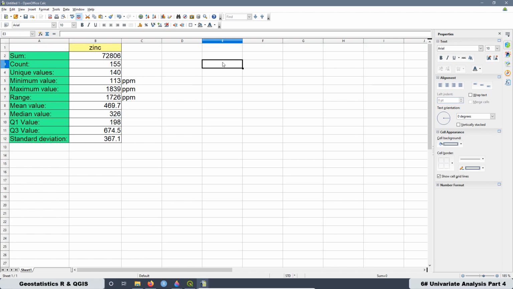Then if we divide this number by 2, 155 divided by 2, we are going to have 77.5. Then from this range, we are going to have the sample 77, the sample 78, and the sample 79. Okay, then what we want to take is this sample. This sample is just at the middle, right? Because if we add 77.5 plus 77.5, it's going to be 155, right? Then the middle is just the sample 78.